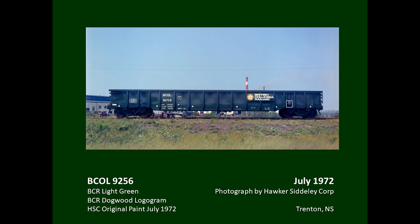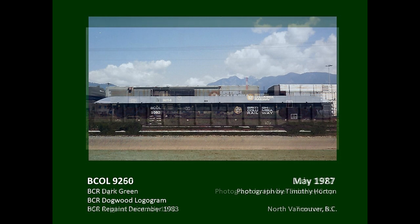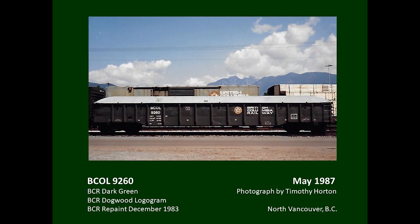Several series of 100-ton gondolas were received from Hawker Sidley in the early 1970s. The third series arrived after the 1972 name change, painted dark green with the dogwood logogram on a plate welded to the side posts, with a large rectangular stencil at left for the nailable steel floor logogram. In the early 1980s, several 100-ton gondolas were converted for copper concentrate service to Gibraltar mines. They were equipped for Ecofab fiberglass covers and received Helvetica medium reporting marks and new dimensional data. The logogram plates were removed and replacement logograms were applied directly to the car sides, justified between the side posts. The fiberglass covers were usually painted light green.